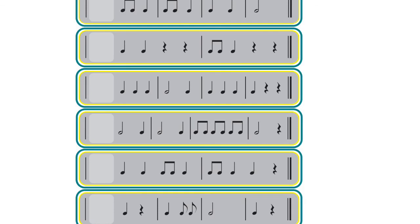All right, now go to the second line on the chart. The second box of music. What time signature should we have for this one? How many heartbeats are in each measure? The correct answer is four. We have do, do, shh, shh. That adds up to four, and so does the other one. Can you find the other box of music that has four as its time signature? Count them up. Which one has four?